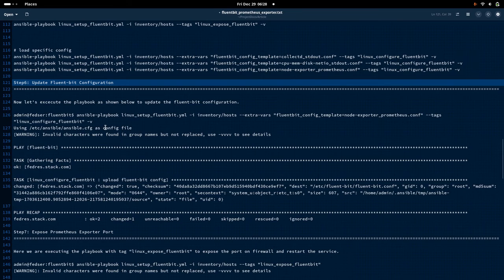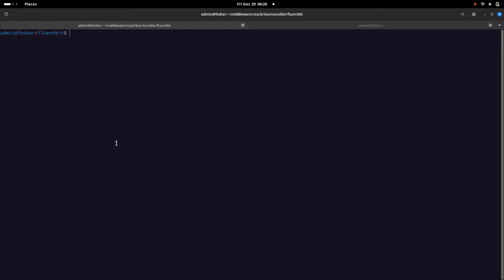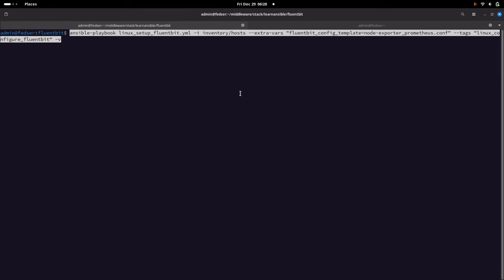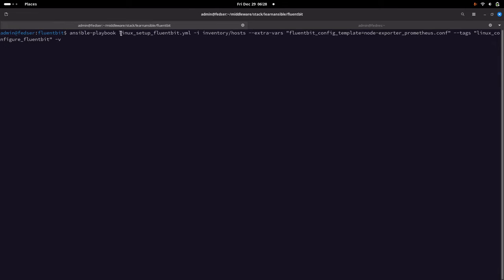So now let us try to update the fluent-bit configuration using the following command, wherein we are running the Linux setup fluent-bit with the following inventory/hosts file, which contains our managing node host name, and we are passing this extra vars variable.